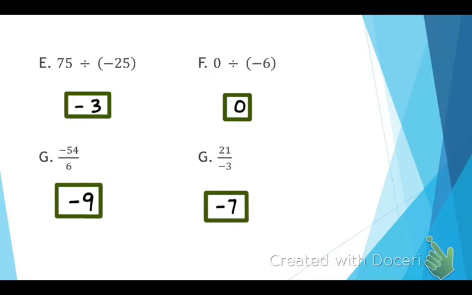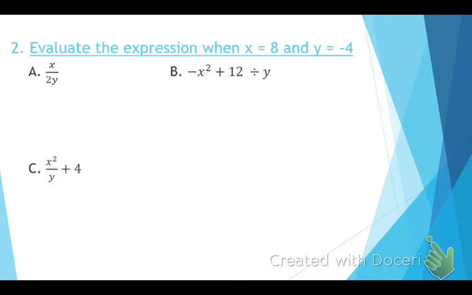All right, for the next section, it says to evaluate the expression when x equals 8 and y equals -4. If I could have you guys circle x equals 8 and circle y equals -4. This is one of those sections where we're just going to be plugging things in for the x and the y. Luke, instead of x divided by 2y, what will I plug in for the x? 8. 8, very good. 8 over or divided by.